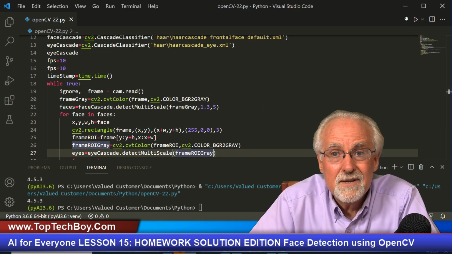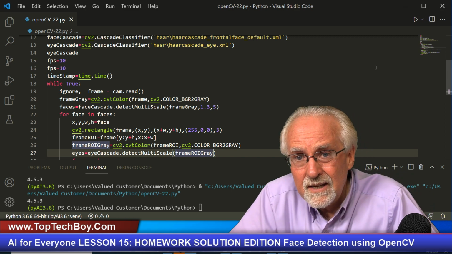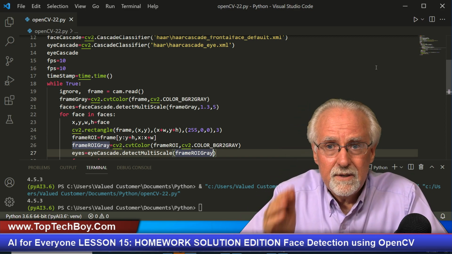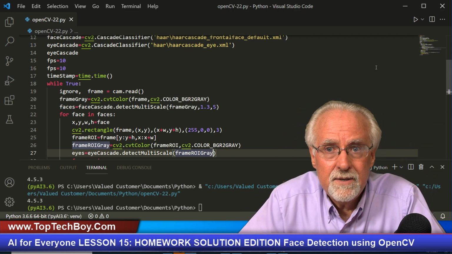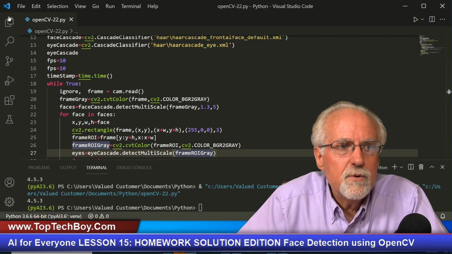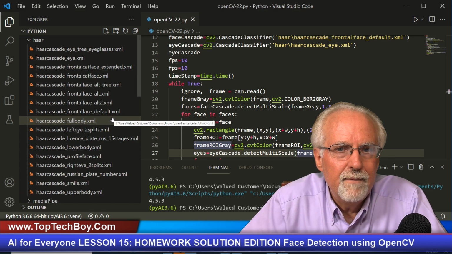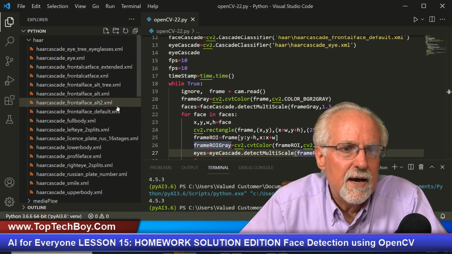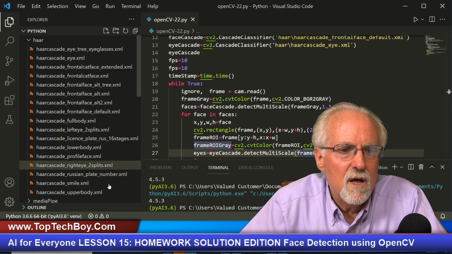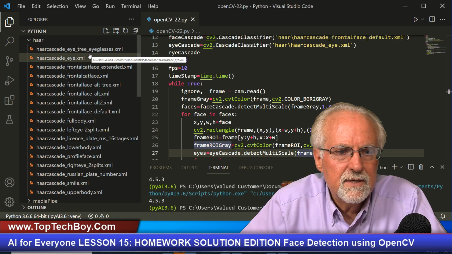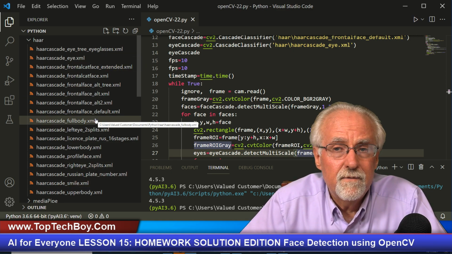All right, guys. We are really getting into it now. We're not only detecting faces, we can detect eyes on faces. Now, I am sure some of you more self-directed guys probably saw that there are a lot of different Haar cascades here, and one is a full body.